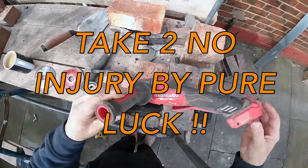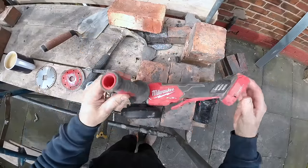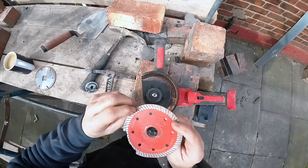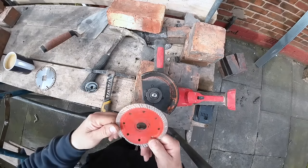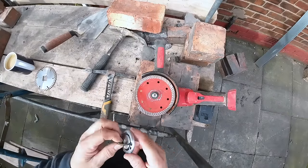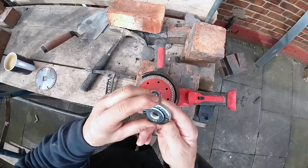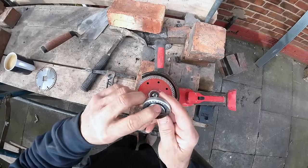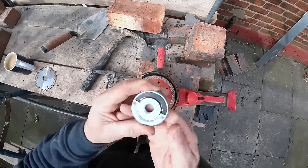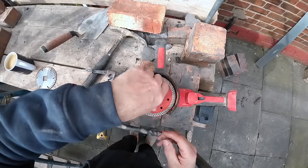Right, show you this with our 150mm 4.5 inch grinder. I've actually bought this. Excuse the blade because I dropped it on the floor. So, blade on. That'll be going in the bin, obviously. Bought this from Tool Station. Actually paid for this. It's a Milwaukee Flex Tech nut. Absolutely brilliant. So, screw it on.